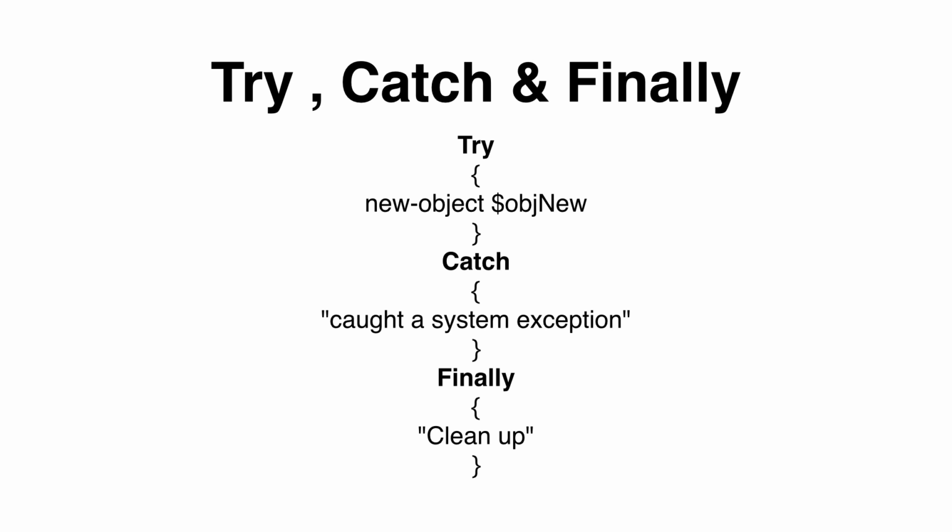Okay, the try, catch, and finally block sequences. They actually do exactly what they say. You need to specify at least the try and the catch. The finally is optional. In the try block, you can specify a commandlet that will execute. As soon as it throws an error, the catch block would start executing, and this is where you can start handling your error messages. In the finally block, you should clear up any variables or any objects that you've stored in memory, just to make sure that they are clean and that you don't use too much memory.